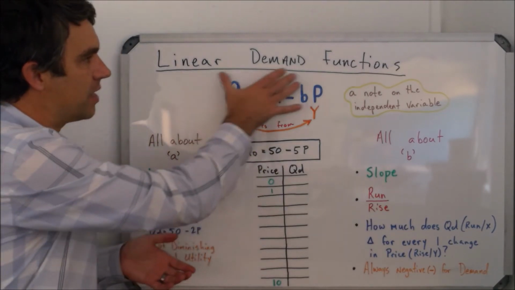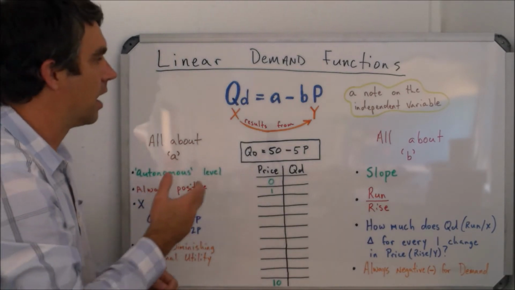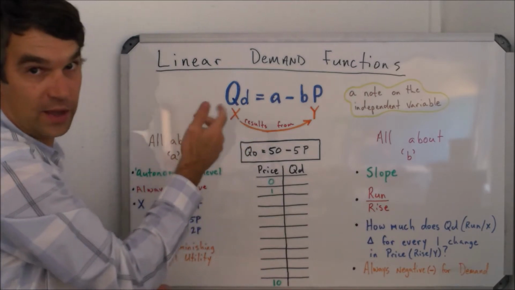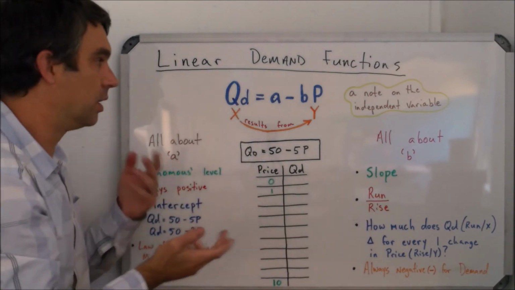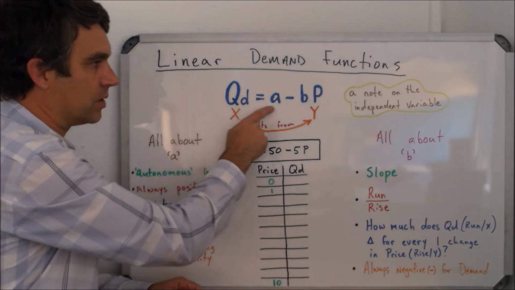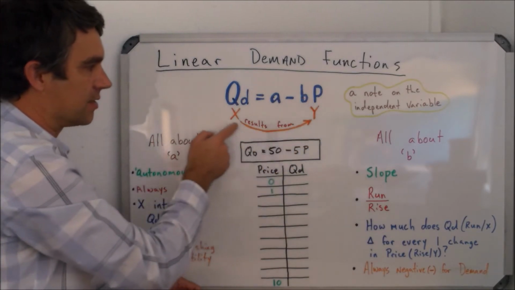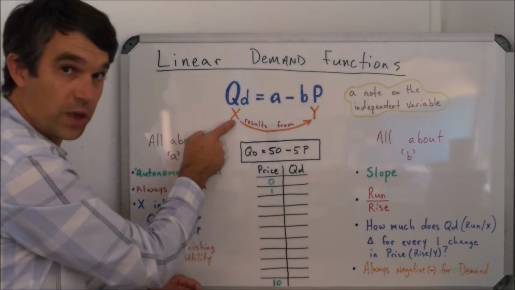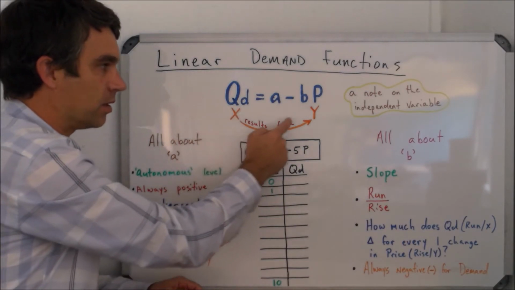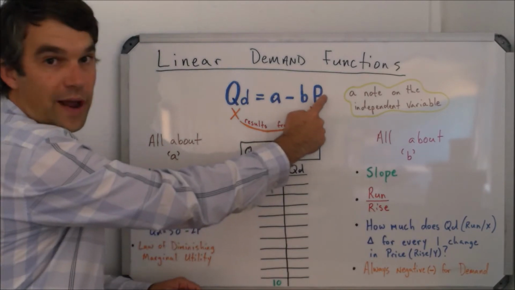So the demand function is just like any function you would do in a math class. We change it, of course, a little bit. We say instead of y equals mx plus b, for example, for demand that QD is equal to a minus bp. And what this is really getting at is that what we chart on our x-axis, quantity demanded, is a result of the changes that we make on our y-axis, which is price.